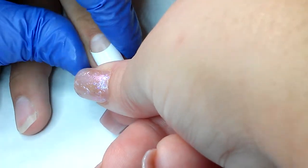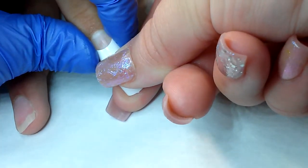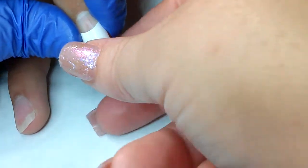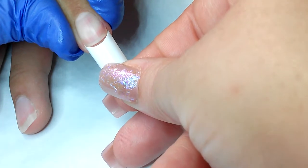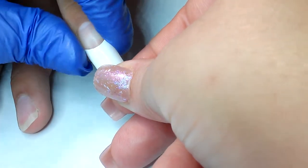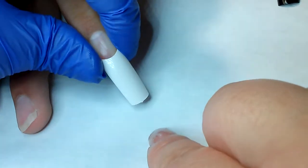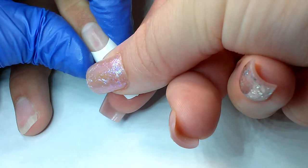If you're doing that, you're losing a lot of the pink coloring of the nail bed area. And so then when you cut the nail, it's not going to be very nice looking. So you do want to give yourself more surface for the nail bed. Let's see if I can hold it here. And there you would get a much nicer French design, if you can see that. Okay. And so now, colored tips.